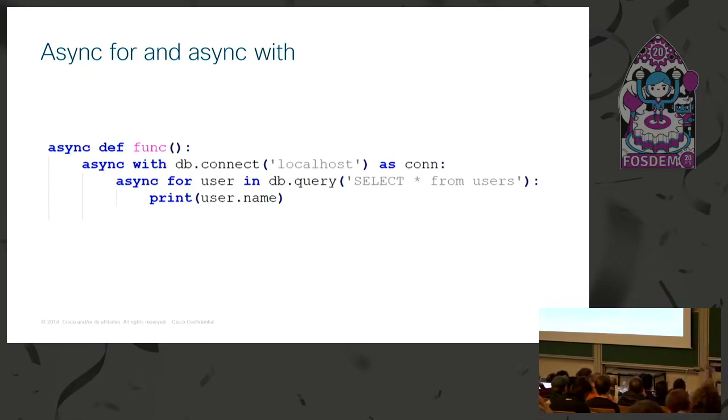The entries are all transmitted over the wire, over the network, and you receive them in chunks, not all at once. So you don't want to wait until the whole response arrives before you start processing, but you want to start processing things as soon as possible as they arrive. So that means that every iteration of the for loop involves possibly waiting for the network response to arrive. And so that needs to be asynchronous. That's when you have an async for.